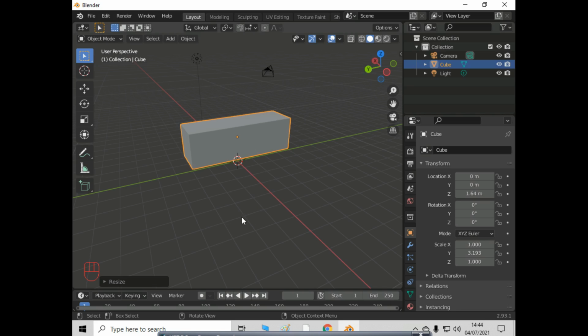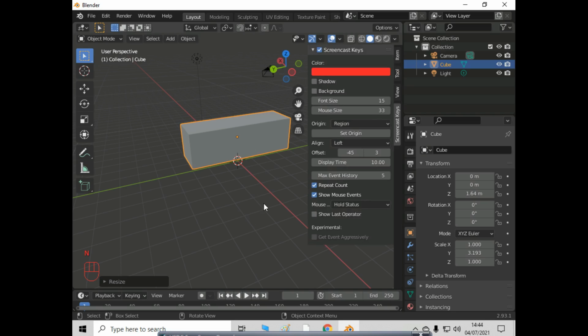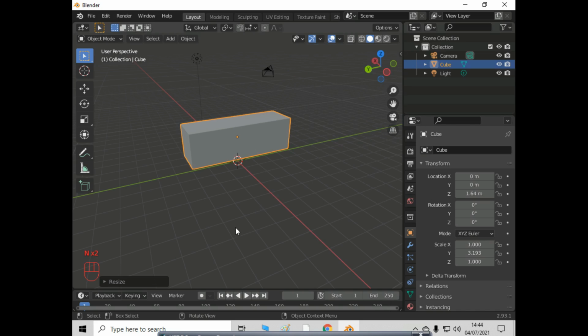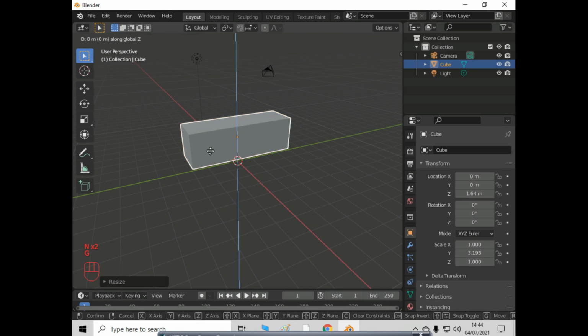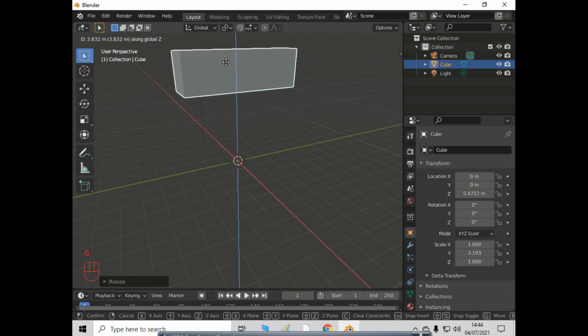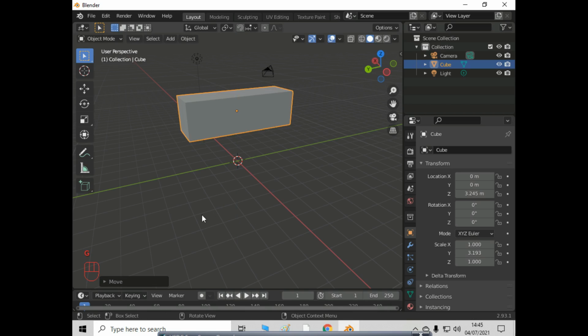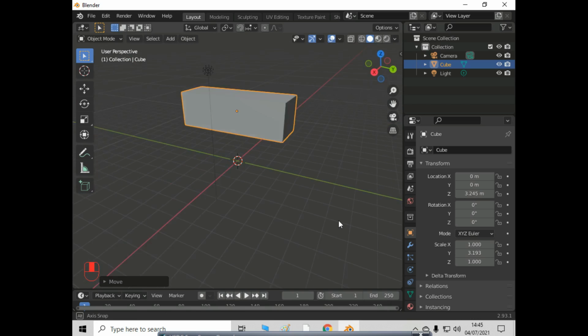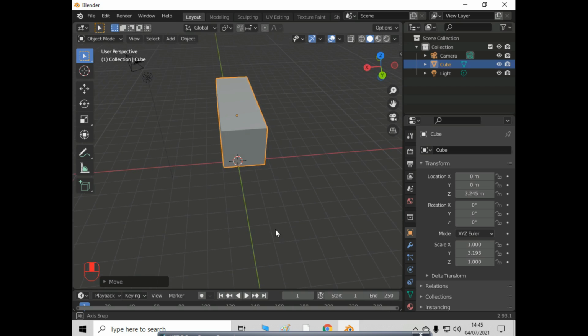Yeah. So let me first tweak the screencast tool. Let's say the maximum is okay. Yeah, it's okay, everything. So, and again. So let's move it upwards. You can move the object upwards by pressing G and locking it on the Z axis by pressing Z. Then it will move upwards. You can also rotate by pressing the middle mouse button, and you can rotate it that way. You can also scale it on the Z axis by pressing S.